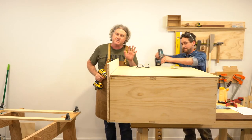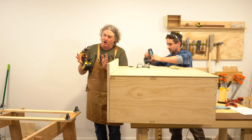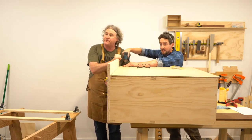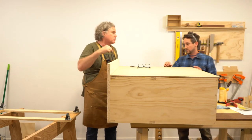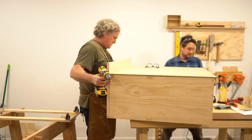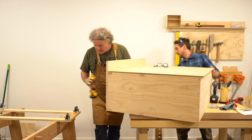Okay, so we're a bit flustered because there's everything going on here at the same time. We're actually screwing the back on now. And the nice thing about putting it back on a cabinet is that it squares the whole thing up. So we'll fix one side, and then we will push the other side into place and screw that off. I'll come around the front here. Should we rotate it? Are we okay to do that? No, we're going to have to lift up a little, I think, unfortunately.